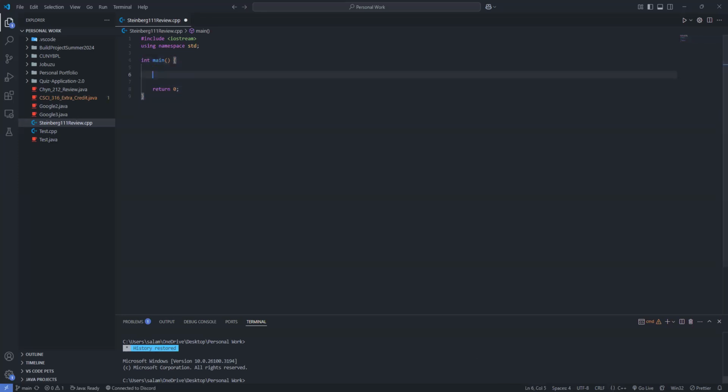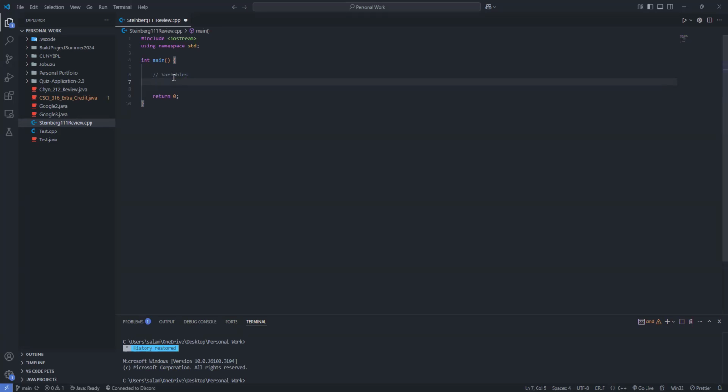So let's see the topics you're going to have. Let's go through one by one. The topics that are going to be on your exam: you're going to have to do var. I have no idea. I think this is the first time Steinberg's teaching 111. His acronyms are weird. So you're going to need to know how to use variables, right? Let's do that real quick.